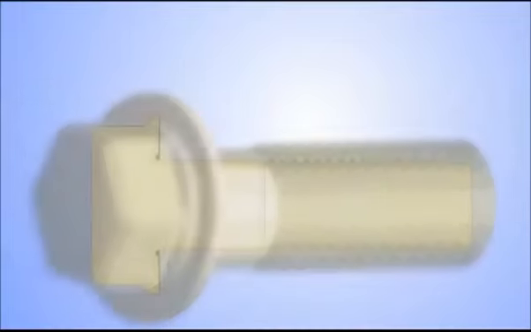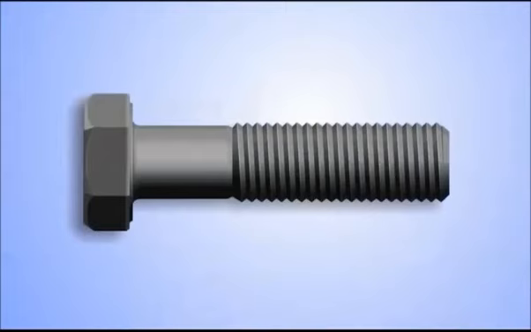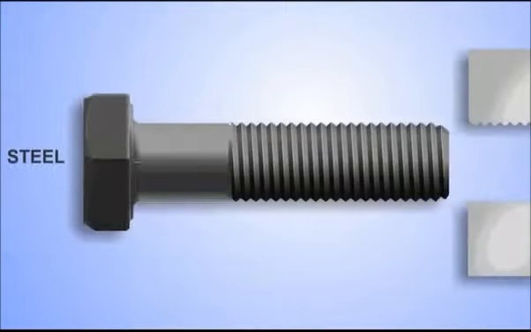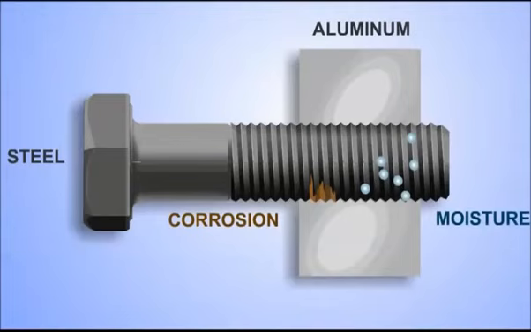Uniform bearing stress fasteners have an undercut around the shank on the underside of the head. Coated fasteners are used in some applications where the steel fastener is being threaded into a dissimilar metal such as aluminum. This coating prevents the two metals from corroding, which could cause the fastener to seize.